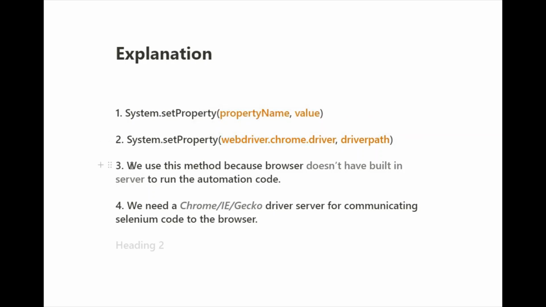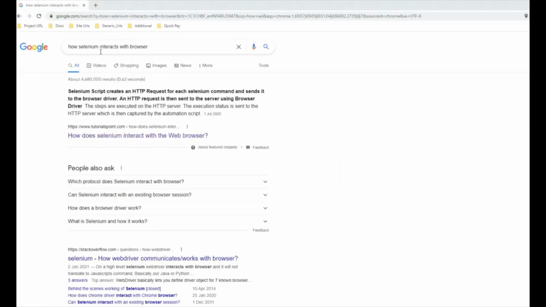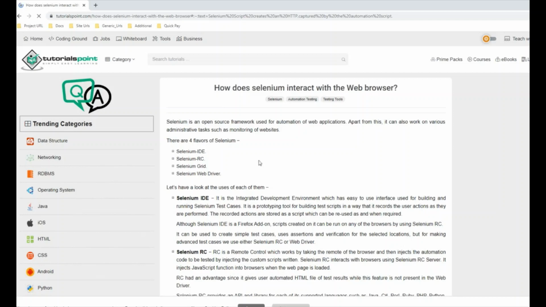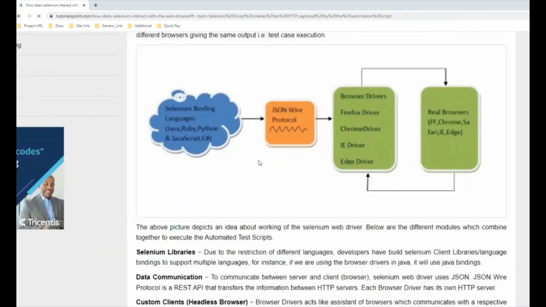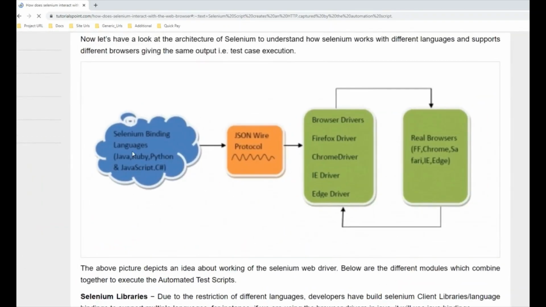The reason why we are using setProperty is that we use this method because the browser does not have an inbuilt server to run the automation code. Let me explain this in detail. Google how Selenium interacts with the browser. If I open it, you see here that from the Selenium language bindings, it goes first to the drivers, then to the real browser.